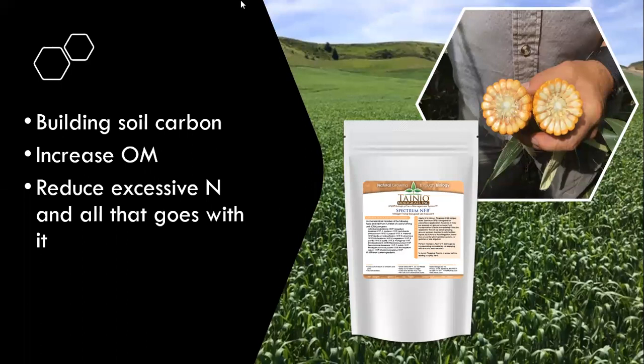And so much of that is because of the amount of nitrogen that we're using in these scenarios. We're doing no-till, but we're still using 120, 150, 180 pounds of nitrogen in order to grow our crop. So we're burning up any of that carbon. So we need to remember that in order to build organic matter and stable carbon, we have to manage our N. We have to make sure that we don't have excessive N burning all of that up.